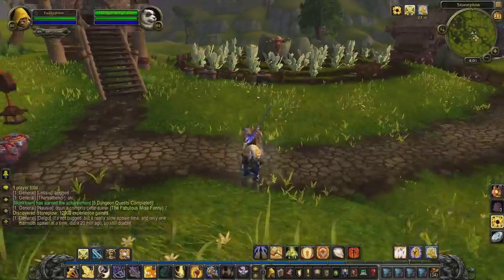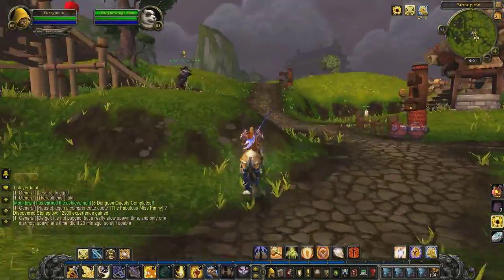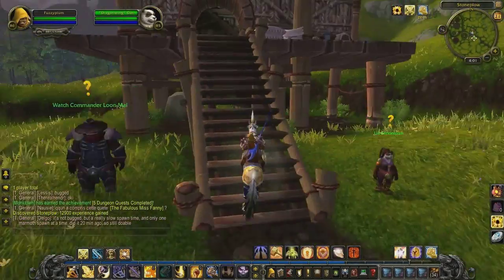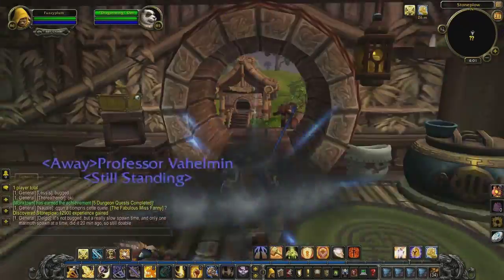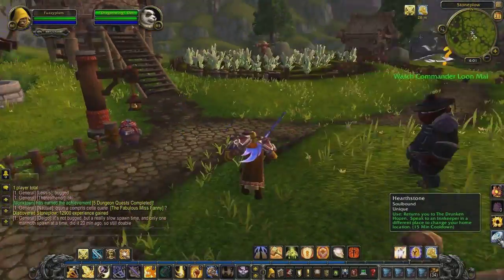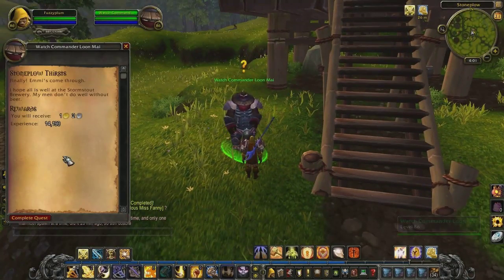Now, let's see what we've got around here. A field, a scarecrow, looks like just two more quest givers. And is there an inn? To be honest, I haven't actually seen a new innkeeper around this zone for a while. The Drunken Hosen is where my Hearthstone takes me back. I've completely lost track of where that even is, to be honest.